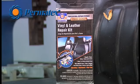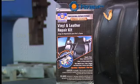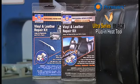The Permatex Vinyl and Leather Repair Kit is designed to repair tears, holes, burns, and gashes in vinyl and leather in your home or in your car. The Ultra Series Vinyl and Leather Kit with the black label features a plug-in electric heat tool for ultra-consistent heat that is important for a great repair.